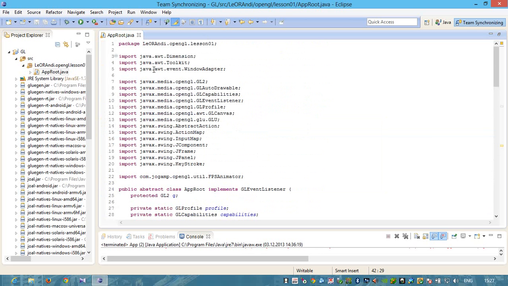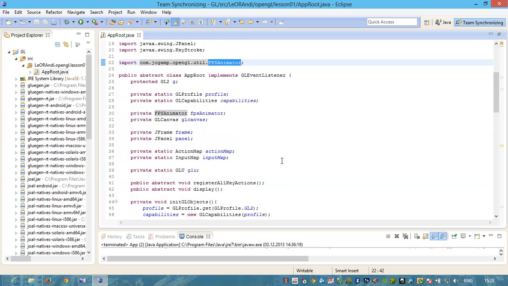We used javax, we used java.awt, we used com.jogamp, and OpenGL util FPSAnimator. So this is an abstract class, a root, and now we need to create its implementation, and its descendant class will specify code of these abstract methods, register all key actions, and display.